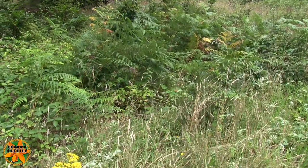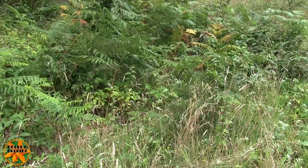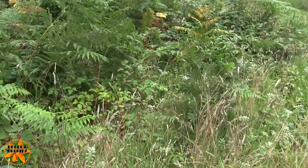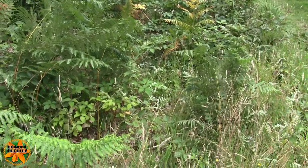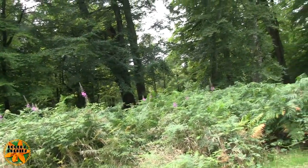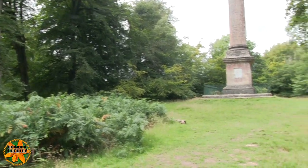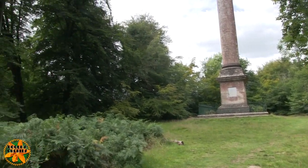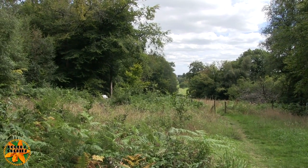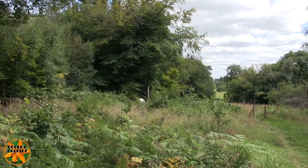That's the forest butterfly I've been after - I'm in a totally different place. Whether I can zoom in on it I really don't know. Well, that's a female - it could actually be egg laying, in which case it might not take much notice of me. And then off it goes. They can fly for five or ten minutes without landing and still end up in the top of a tree. That's the second one I've seen - the other one had a chunk out of it, so at least that one was in good condition.